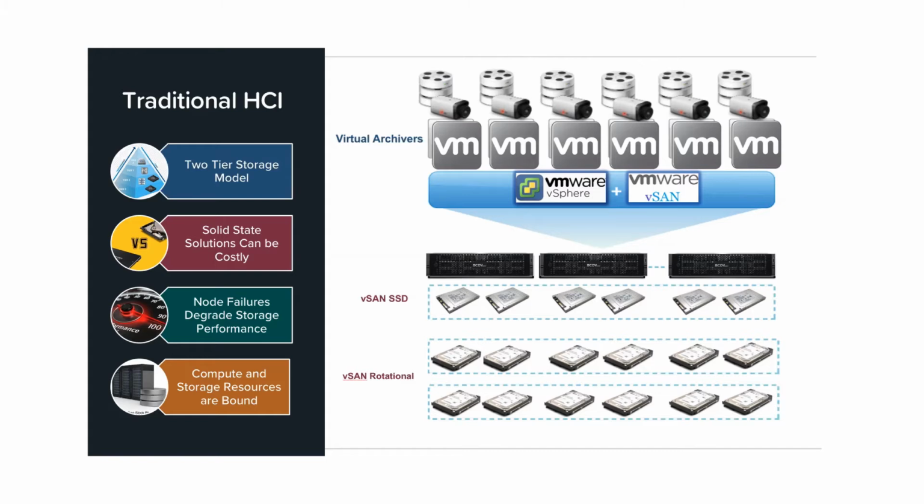So in a traditional HCI model, the idea is with every box you add compute and you add storage. Well, the problem with that is, what if you don't need more compute resources? What if you have plenty of compute resources? What if you have 60 virtual CPUs left on a gold processor across a machine, yet you've run out of storage? You're continually going to be adding boxes to this HCI model that's going to increase not only your CPU and your storage capacity and your memory capacity, but it's going to be doing it in such a fashion that you increase the CPU and compute side when you really don't need to.